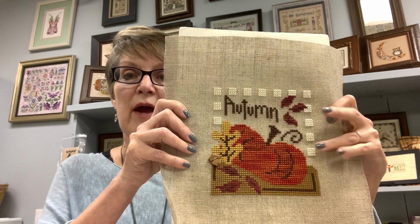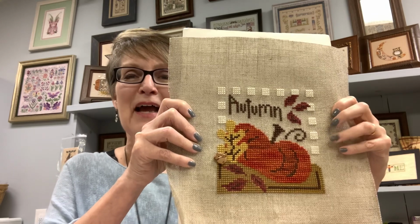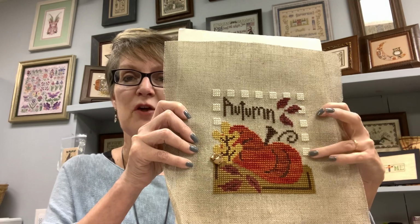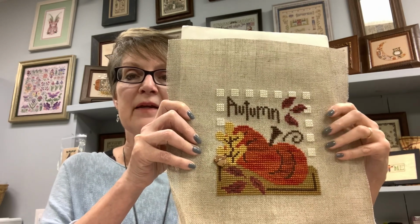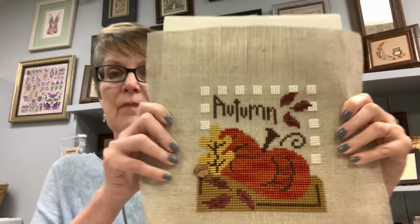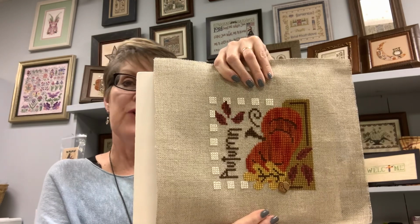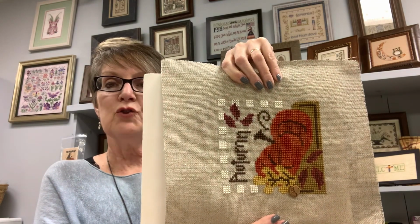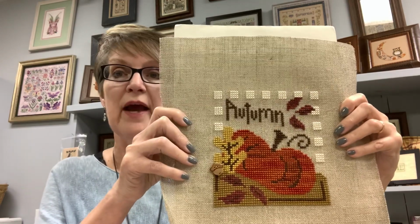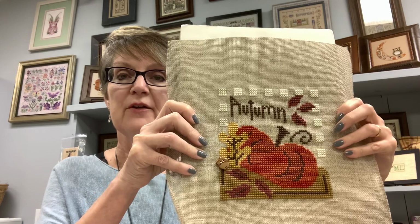And I knew it right away because this is the first square I stitched. I don't know why. I just decided it would be, maybe I was tired that night and I just wanted to do something simple. So I started with that square, and I could tell that it wasn't a perfect square. But if I had stitched it with the fabric in this orientation, I would have gotten a wider, shorter design. And I decided that if I had to choose, this is the way I would want it anyway. So that was the first thing I noticed.